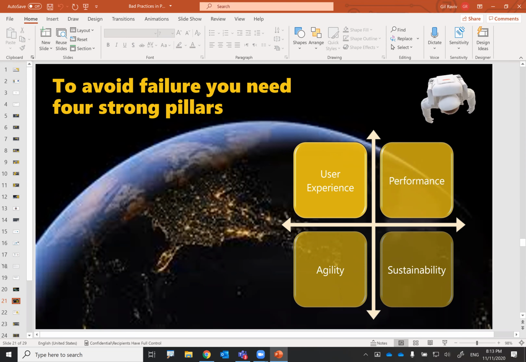However, the two bottom pillars that are really important are the agility and sustainability of your Power BI delivery. Agility means that whenever you have a new feature request, a new idea of how you can take your report to the next level, you will be able to do it very quickly. So anything that you build in this Power BI report should also be built in a way that allows you to be very nimble and fast as you deliver new value to your end users.